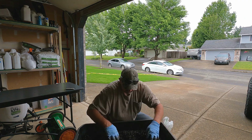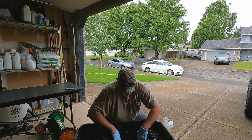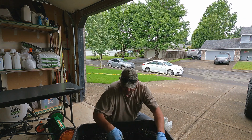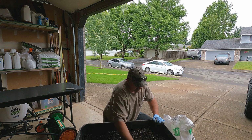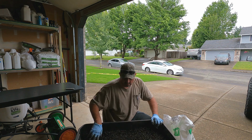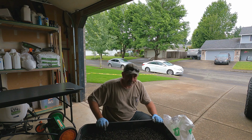So this is starting to look pretty good. I'm not seeing too many places where there isn't any. Might need a little bit more. Alright, that looks like there's plenty of seed in there. Let's do the next step. Put some water in it.